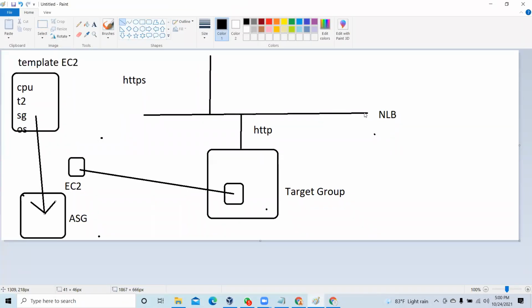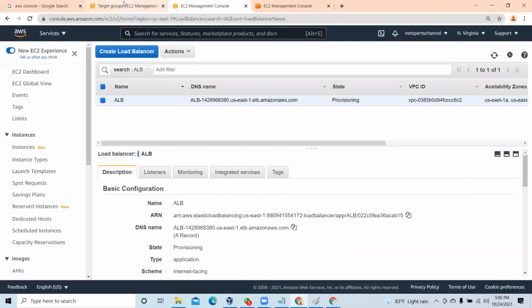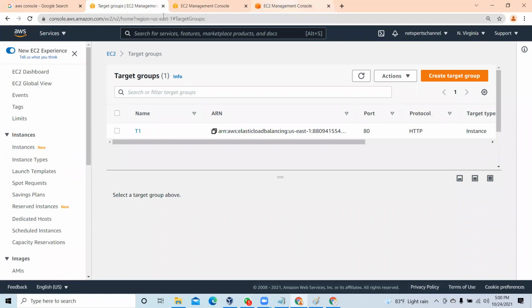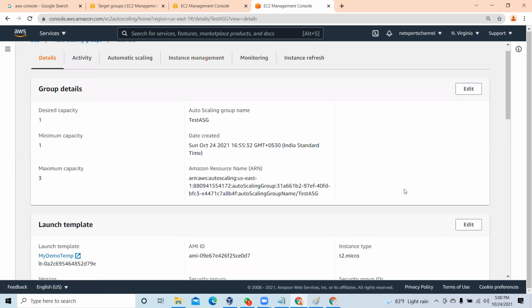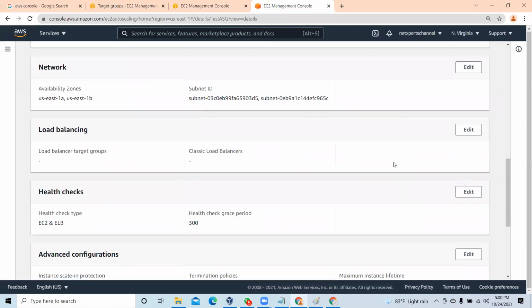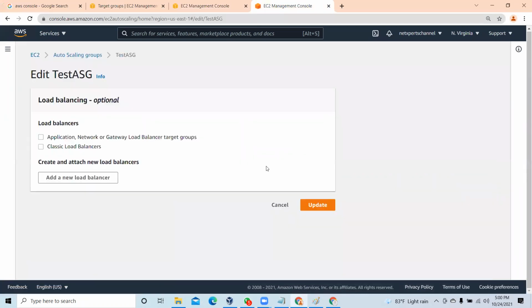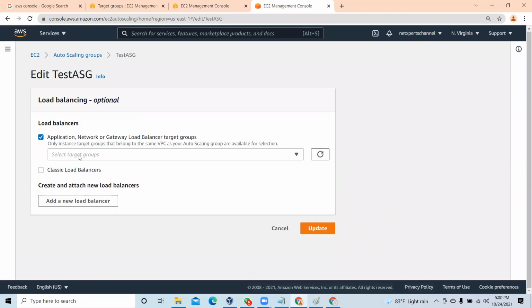Now go to the auto scaling group. One instance is running here. In the auto scaling group, choose the load balancer, the application load balancer.